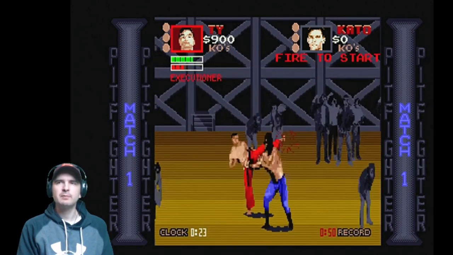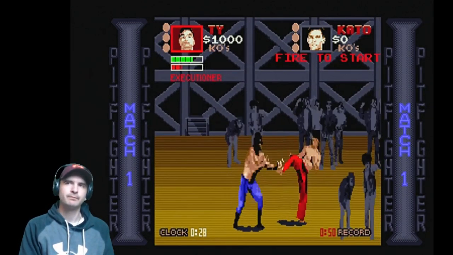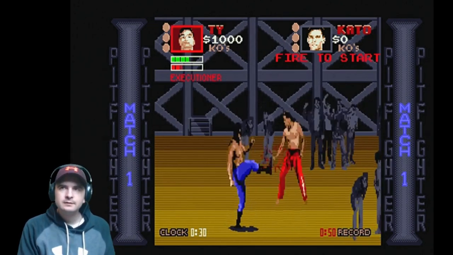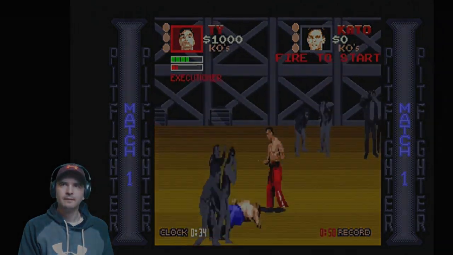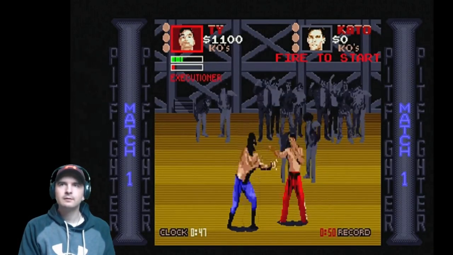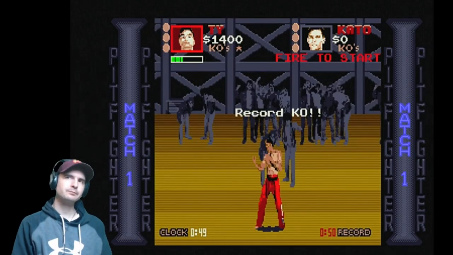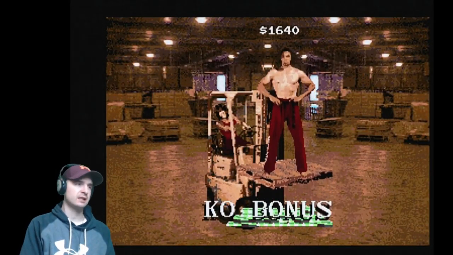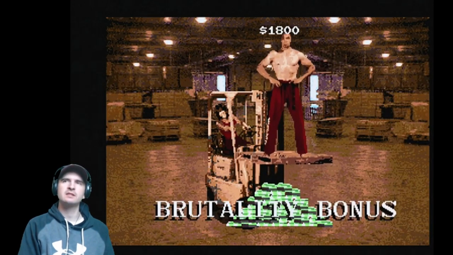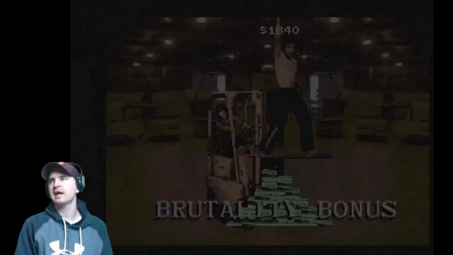Now my energy bar is the green bar, and his energy bar is the red bar. It's been a lot of years since I played this. Not brilliantly done, but that is a KO. I earned 1,400, and then this is where you get extra bonus. This is totally studly. KO bonus, brutality bonus. $1,140. No wonder he's punching the air.